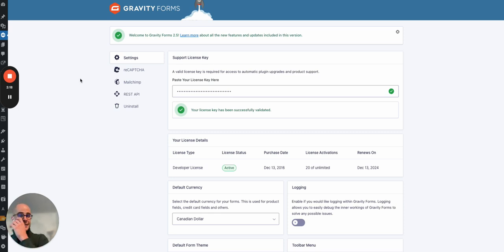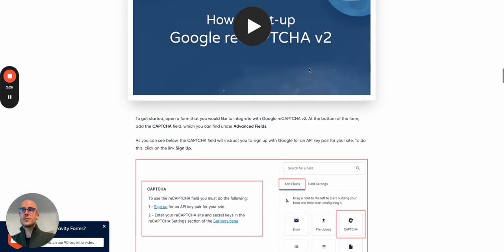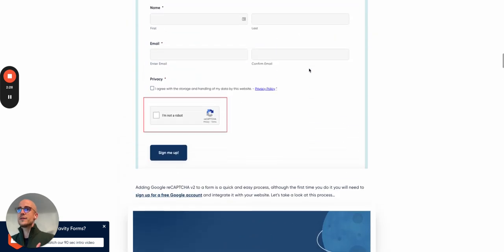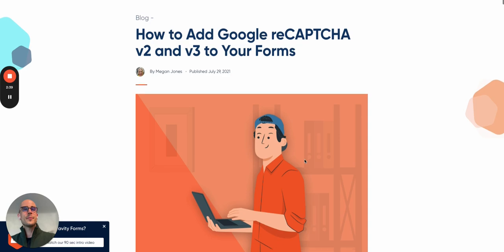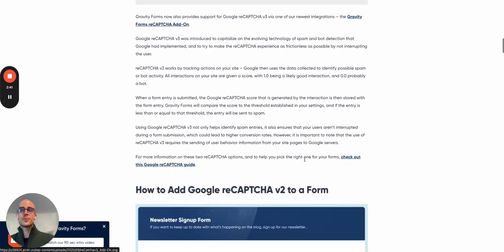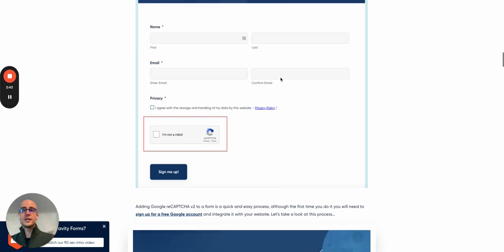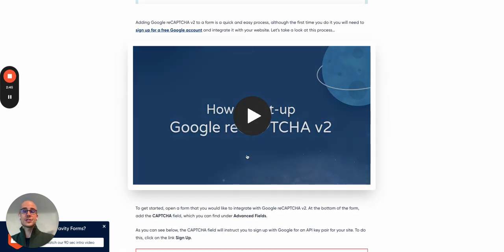Now, I won't click on this because this will expose the keys used by this site specifically, but I will share this site here, which I have gone to. So that's gravityforms.com/blog/add-recaptcha-to-your-forms, all hyphenated, and I'll have this link shared in the community. But here it walks you step by step on how to go through that process, which includes a video on how to go about adding the actual reCAPTCHA.